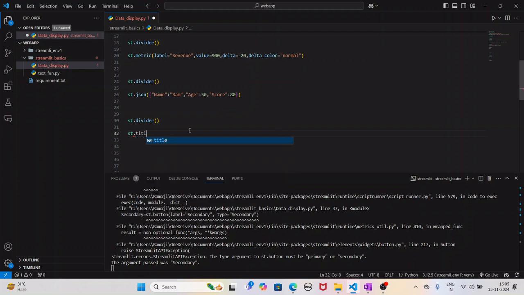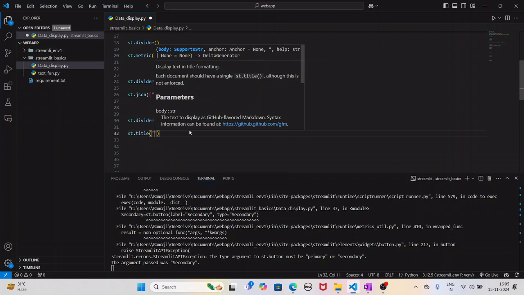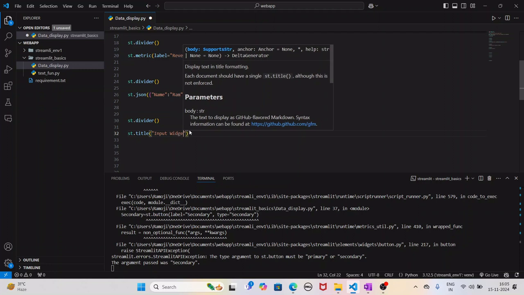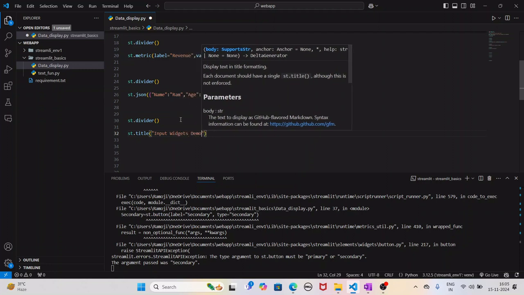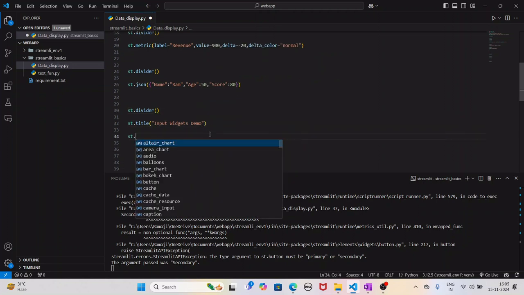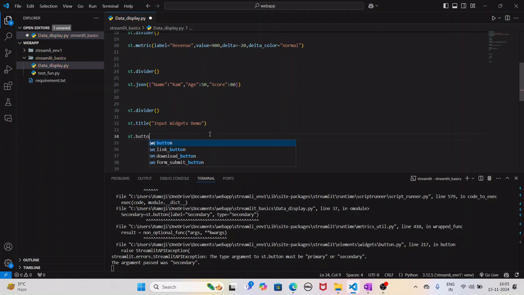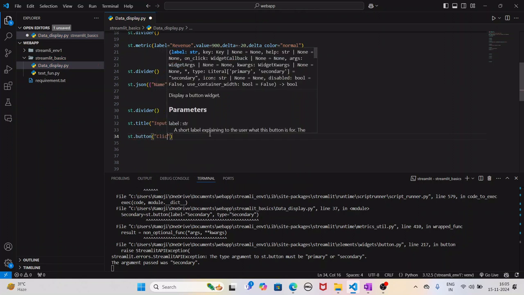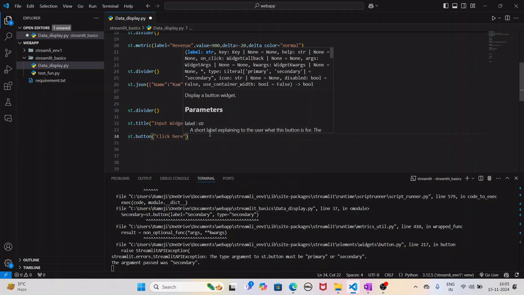As of now, I'm giving one title, widgets demo. Now we'll start with the button here.